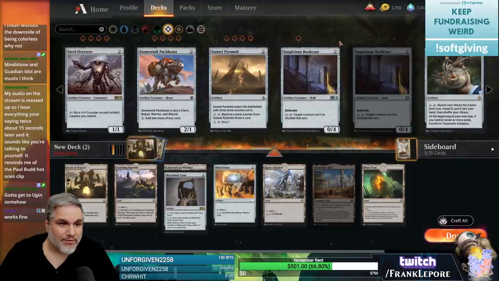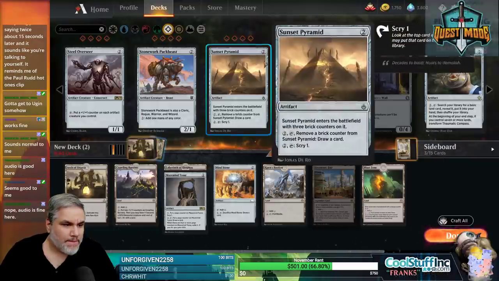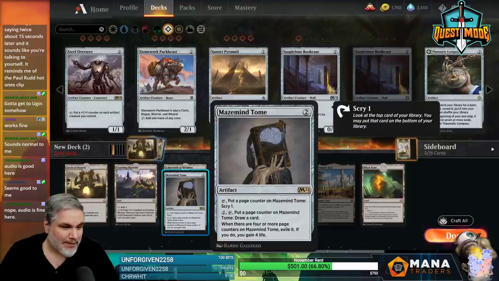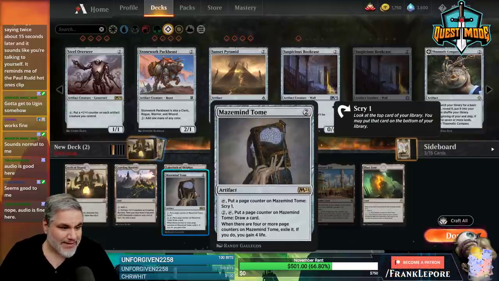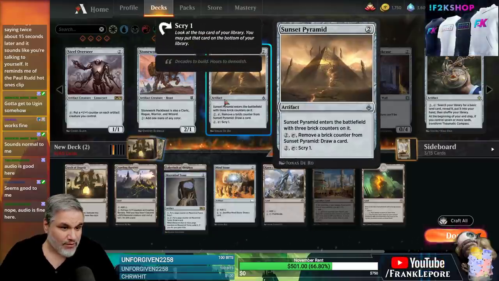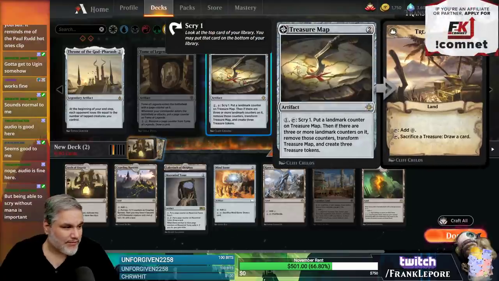Let's put some Spy Glasses in the sideboard. Okay, this is interesting. Sunset Pyramid, 2 mana. Mazemind Tome, 2 mana. Sunset Pyramid has 3 brick counters, so you get 3 activations. Mazemind Tome exiles at 4 activations. 2 mana and a tap, draw a card. 1 mana, scry 1. When this leaves, you gain 4 life. Benefit being, if this stays in play, you can keep scrying. Interesting. Okay. That is the distinction. But it's still kind of funny that the two of them are very similar.